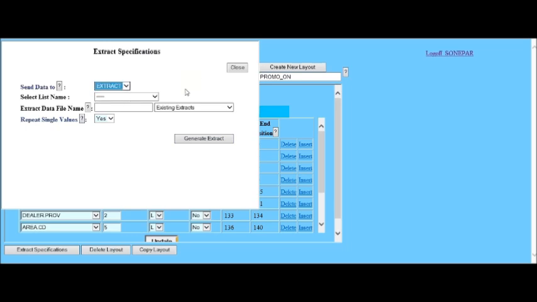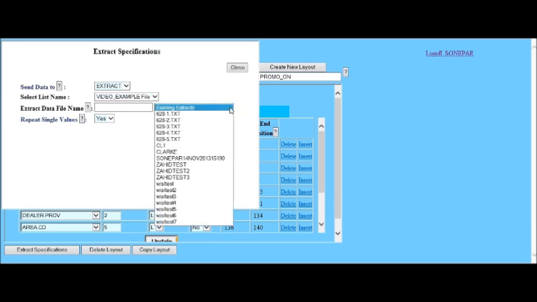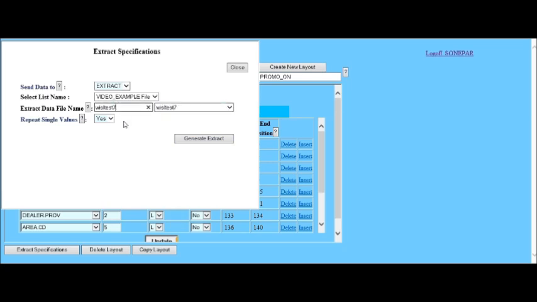The next thing we'll want to select, if we aren't going to use the entire database, is the video example select list file that we selected in the select list training video, and it will select only the Ontario records, which is all that we want. And then next we're going to want to give it an actual extract name, and just to ensure we're not going to use one that already exists, we'll take a look at the ones that are already there, and we'll use the name whistle test, but we'll make it 8 to make sure that it's unique on the disk. Otherwise you get into situations where you're going to be overwriting and so on.